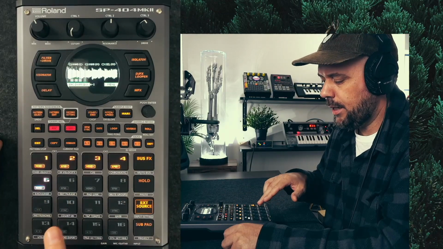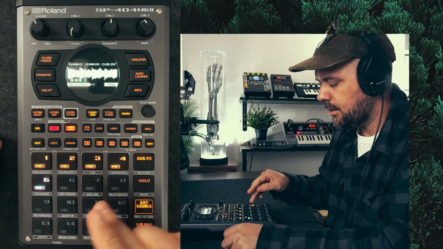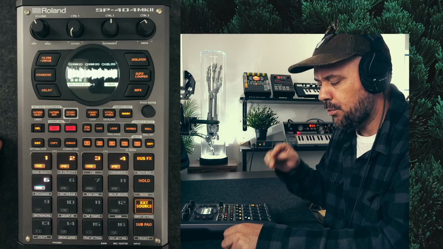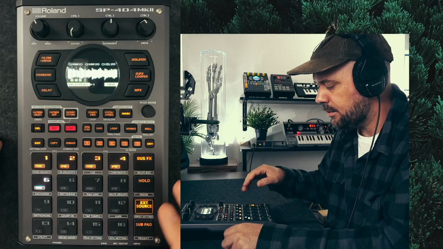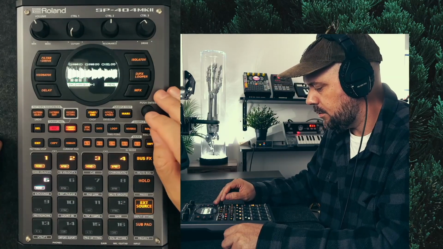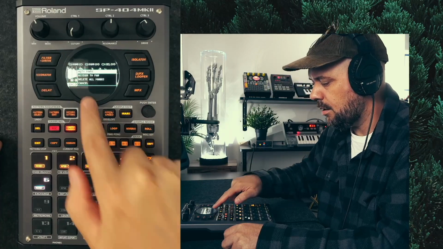So that's a really great way to listen and just select the chops where you think you want the chops to be, or if you hear something specific, you can tap where you want that chop to be. It's super fast, probably the fastest way to chop. I typically go into the menu by hitting the Enter button and selecting Auto Mark.